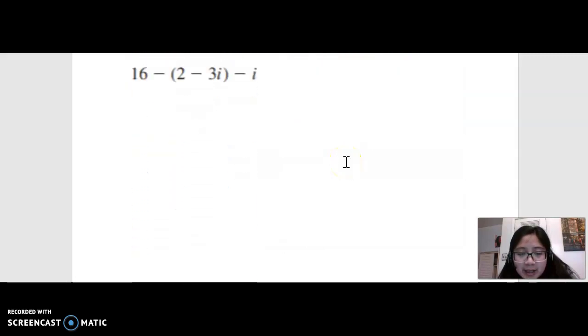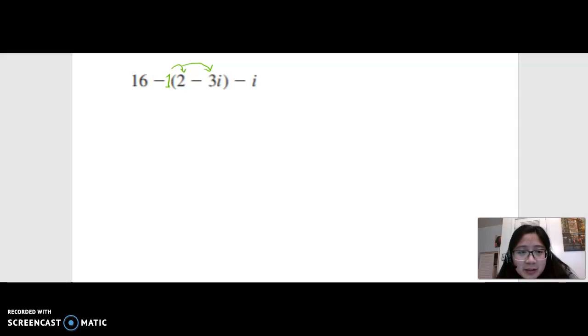Now let's look at this example. Now sometimes you're going to have an example where it's kind of a longer type of equation, but the idea is going to be the same. Anytime you see a minus sign right in front of the parentheses, you're reading that as a -1 that you're going to distribute across the parentheses. We're not going to go over to this -i because it's not inside the parentheses.